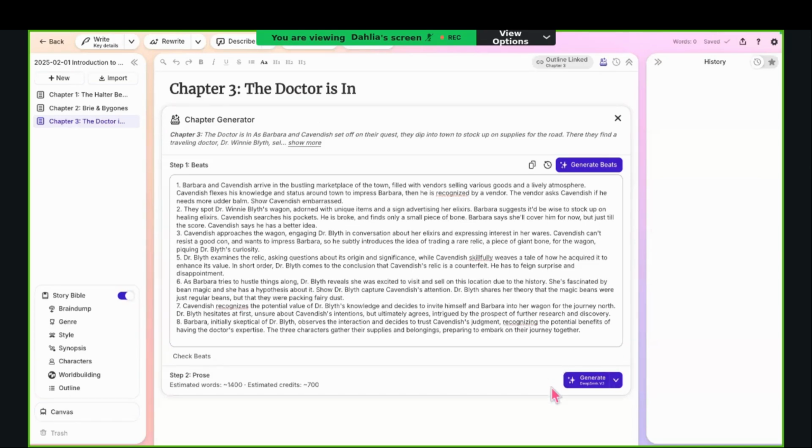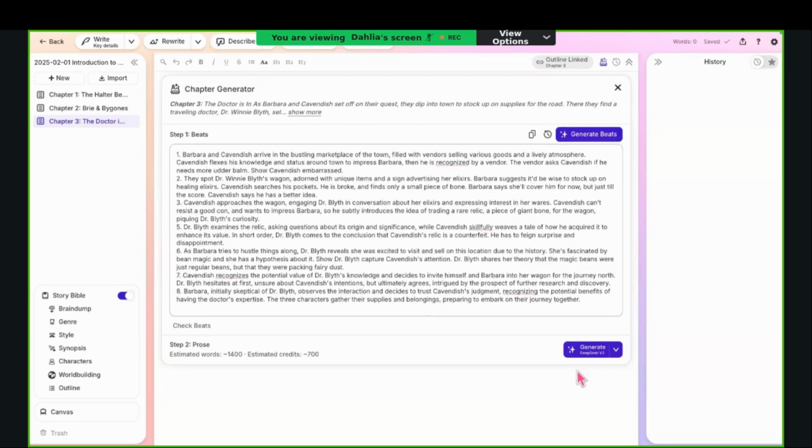And once you've changed the standard, you can see which model you're currently using down here. Then you can just hit generate, and it will prepare a bit and then start writing directly here in the document.